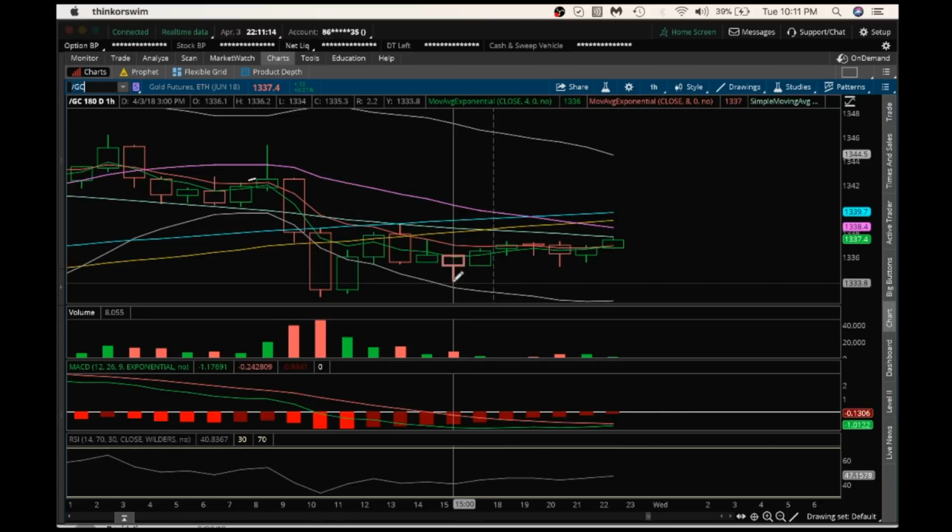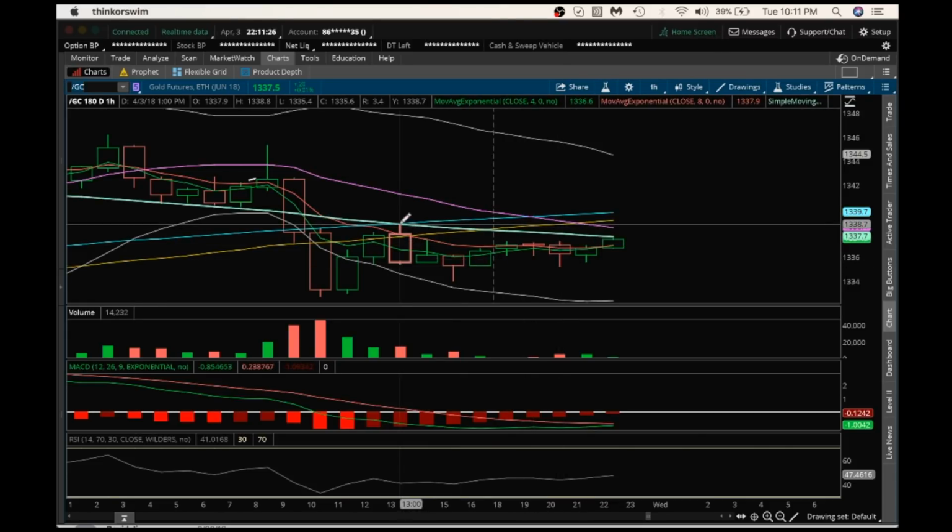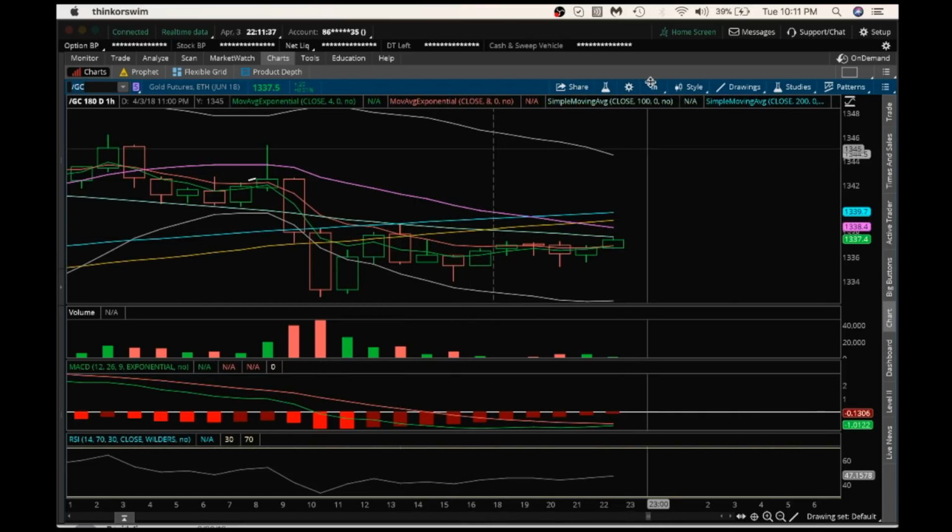That was the level that the bulls defended after the little bit of an oversold bounce there, and then pulled back, bought the dip here, and continued up. And you can see that the next resistance here is at that 1338.80 to watch, the high of the bounce of today. So that's the main resistance and the main support I'll be watching if we stay in that range until tomorrow morning.